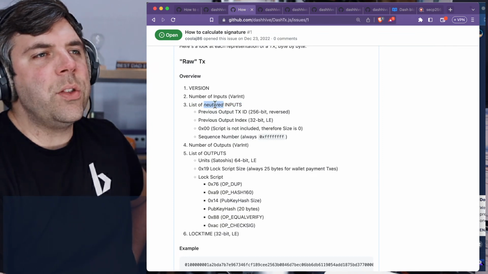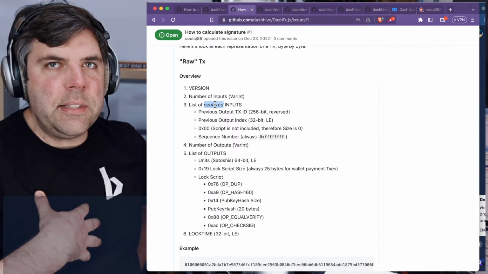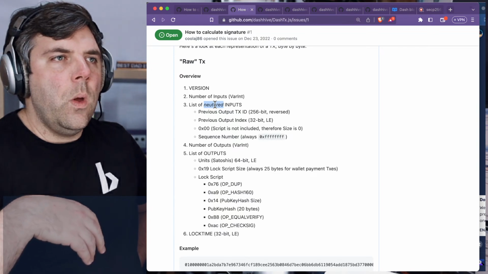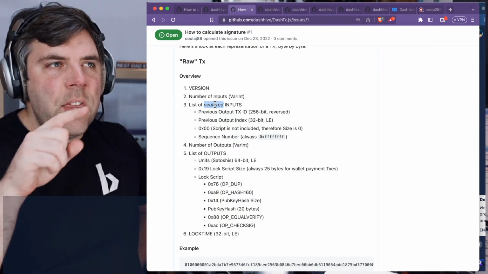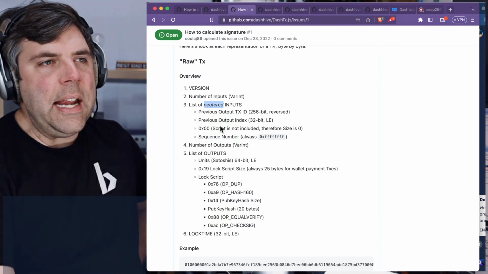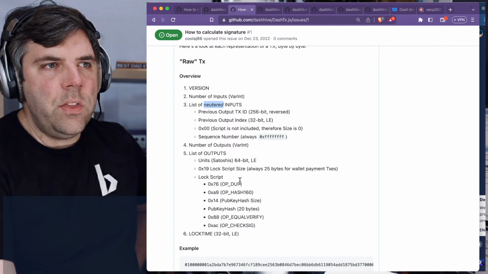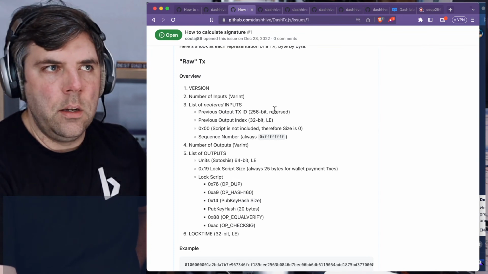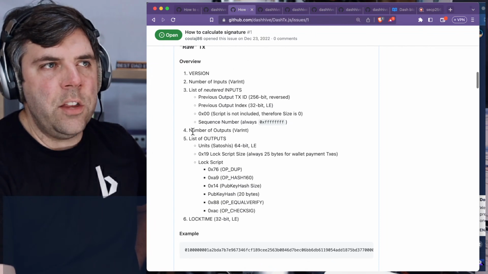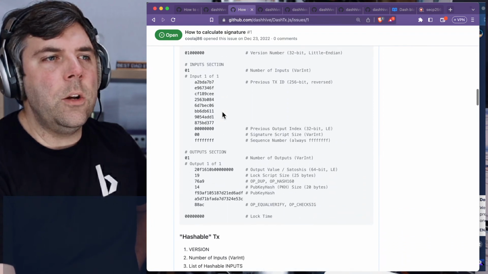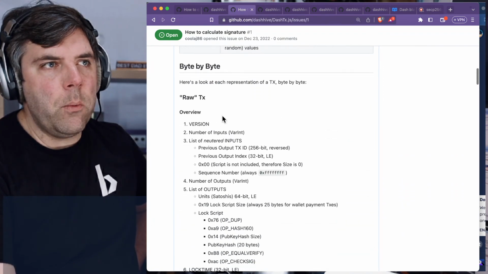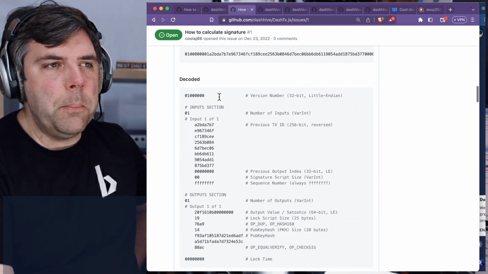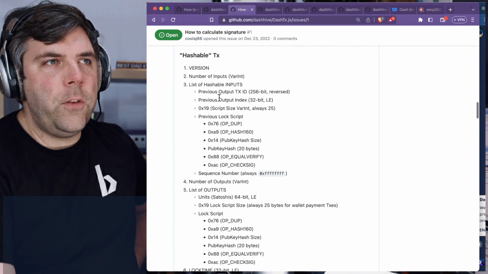So I think this was the rationale. Nowadays we send addresses, right? I'll send you my XPub if I want you to pay me. But in the beginning, I think this is how they sent a payment request. I think they gave you a transaction that had the output information filled out, but not the input information other than the amount that was requested. And so I think if you got a raw transaction, that was essentially a payment request. You could send a payment request to multiple people, kind of like what's happening with CoinJoin. So the raw transaction, you can send to multiple people, and then they could each independently fill it out.